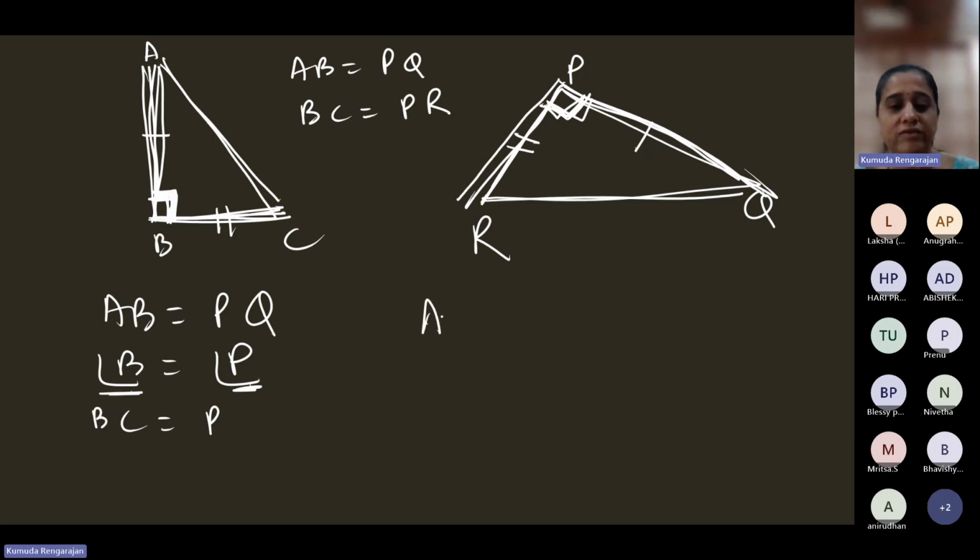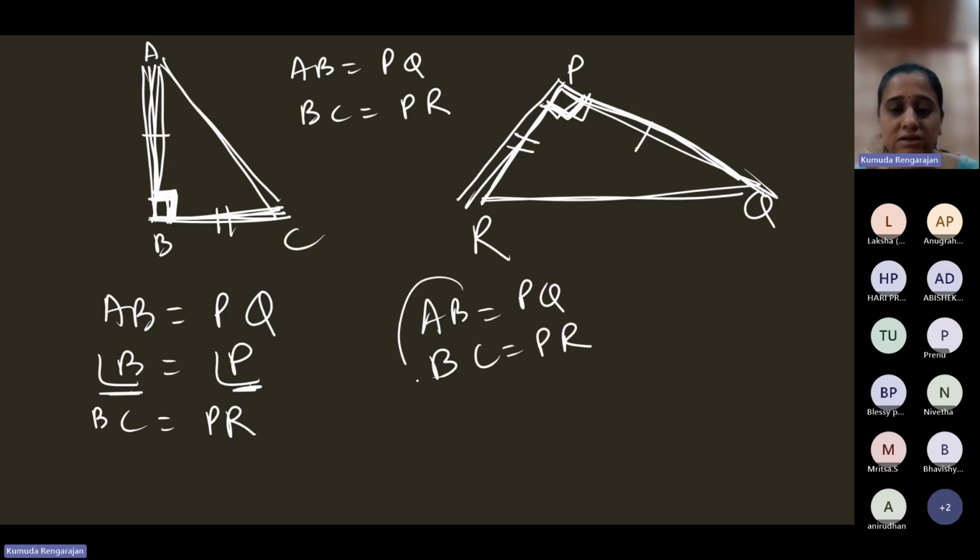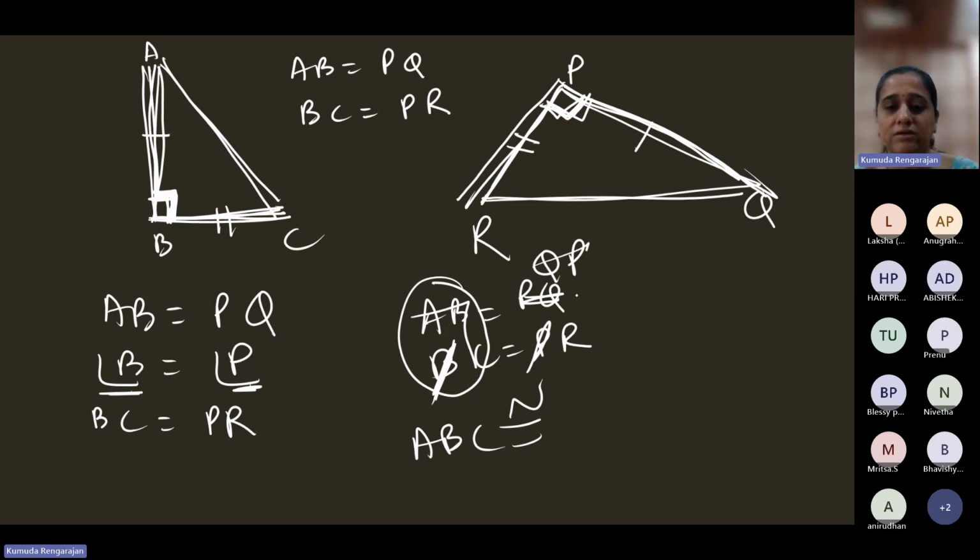So the two equalities we have written are AB is equal to PQ, that's given, and BC is equal to PR. I only said here the common letter or the common vertex is B. So AB, BC, and just take away this B, meaning B is common. So just take away one B. Then here PQ, PR, P is common. So let's write this as QP. PQ, QP, both are the same. So QP, PR, just take away this P. Now ABC is congruent to QPR.